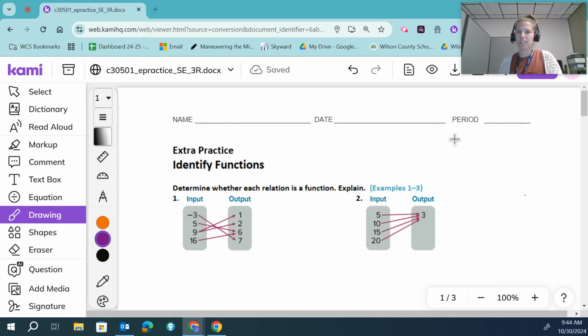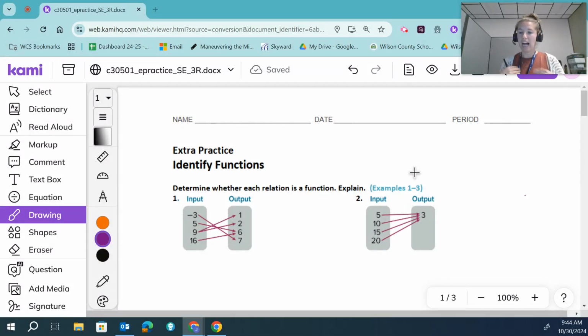Okay, so for instance, your age is 12. Okay, well, you're not both 12 and 15. You are only 12. So you are the input and your age would be the output. If something said that you were 12 and 15, that would be incorrect and therefore not a function. Okay, so that's just an example.